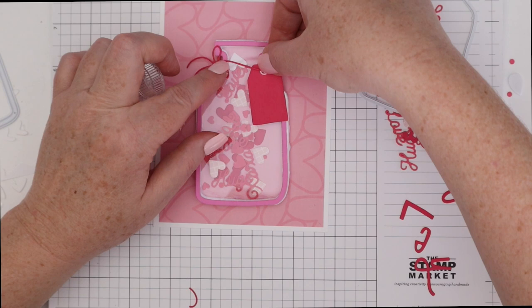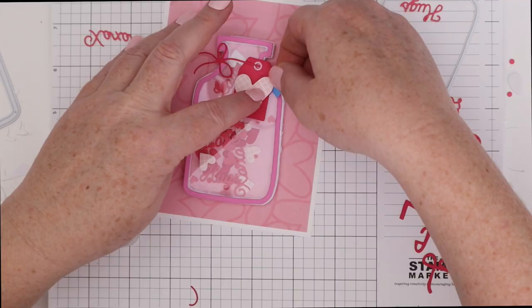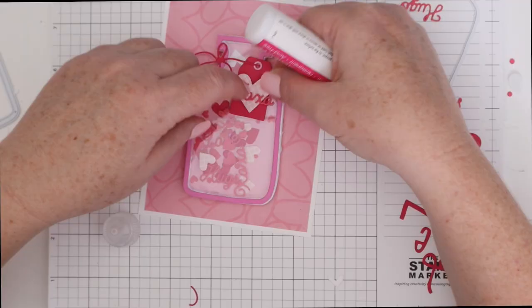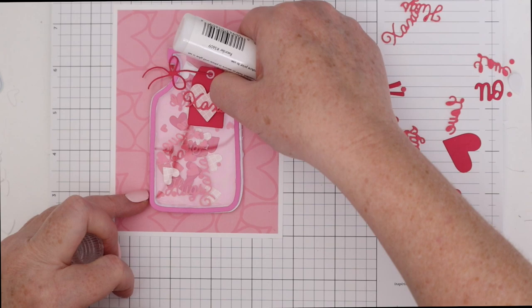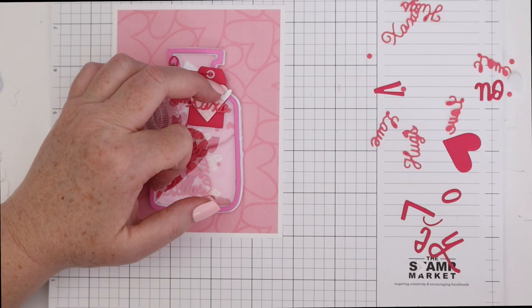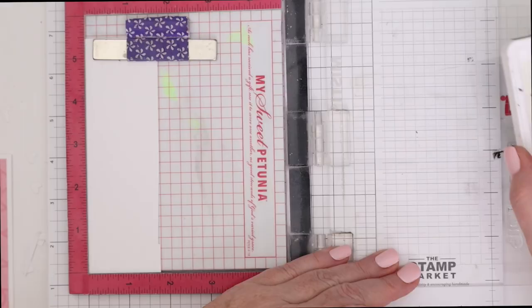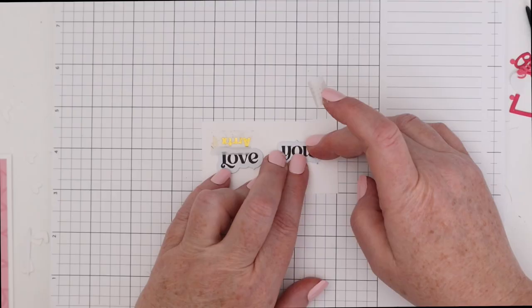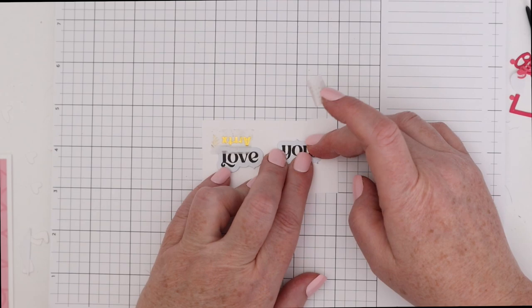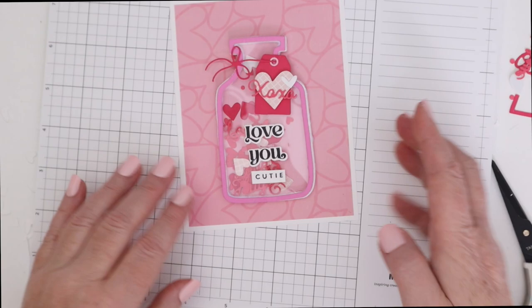So many cute details in this set. Once that was done, I trimmed off the excess string on the side. I'm using a heart to add a little XOXO to the tag, and then I found a little scattered heart from the white I had cut out and added it to the tag too — just layering on top of each other and making the cutest things. I stamped my sentiment in black ink on a extra piece of white cardstock: it says 'love you' and 'cutie.' I used the dies to cut out 'love you' and a paper trimmer to turn 'cutie' into a little sub-sentiment, then glued them all to the clear part of the bottle. It is a really fun shaker card.